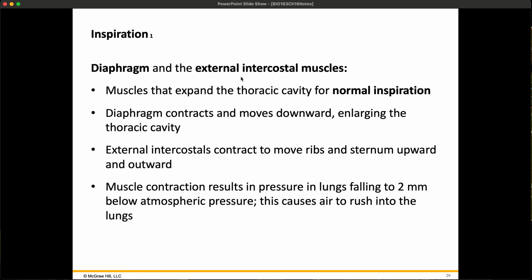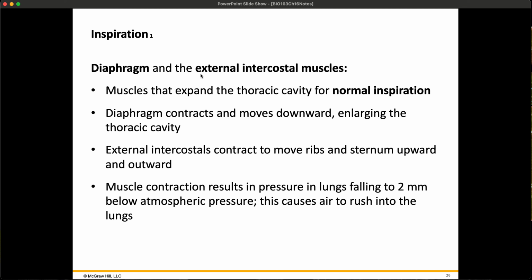You can use muscles like your diaphragm and your external intercostals to do that. Same thing with the scalenes up in the neck. These are the normal ones, though, that are expanding the thoracic cavity for normal inspiration. So when we say the primary muscle for respiration is your diaphragm, it's because it's pulling down on the base of the lungs to make them bigger and make them expand. Your external intercostal muscles also assist in this by making the lung a little larger.